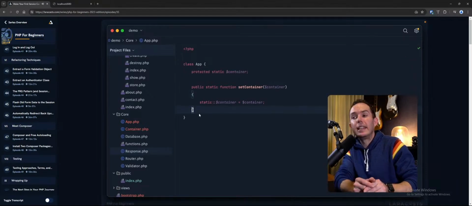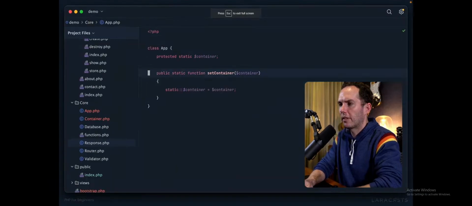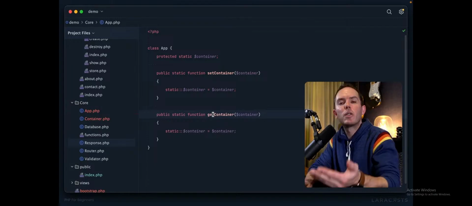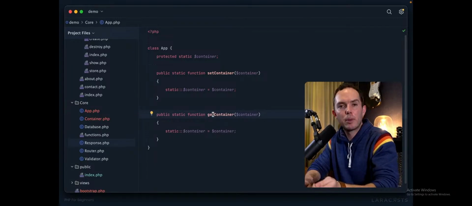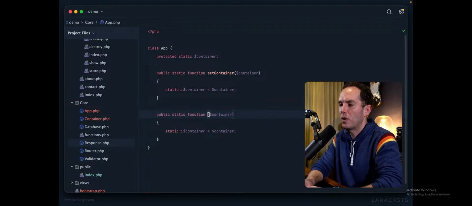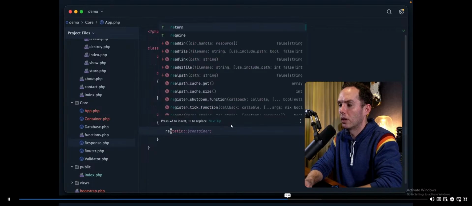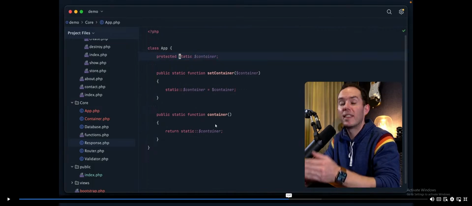All right, next I need to get the container so I can interact with it, right? So why don't we do this? Let's copy this method. And yeah, if you want, you could call it get. I guess that would be consistent and it's very common, but I don't really love using the get prefix if I don't have to. Why don't we just name it container? And all this is going to do is return this value here. It's going to return. But it actually does make sense.